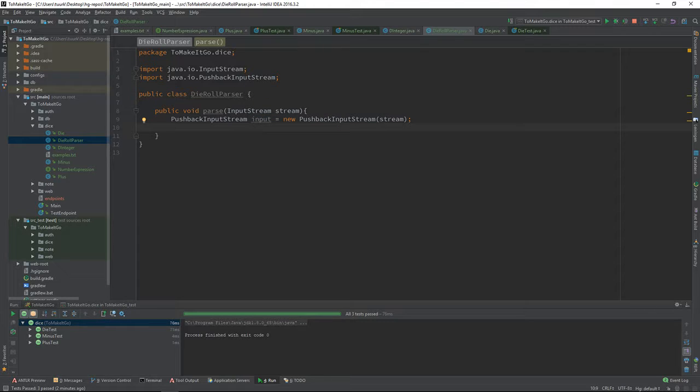I'm going to use a pushback input stream because I have to have a one look ahead. The reason for the one look ahead is the way dice notation is structured. I have to be able to look ahead to see if the next character is another part of an integer or it's the symbol D, which is the signal to cut off.